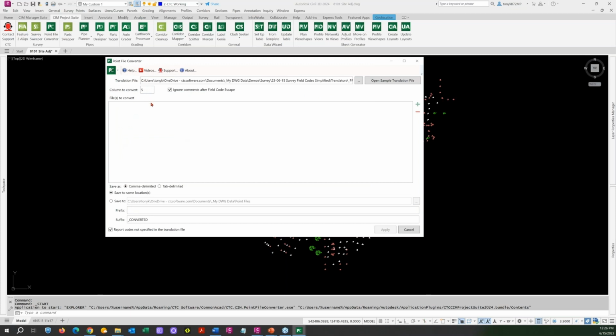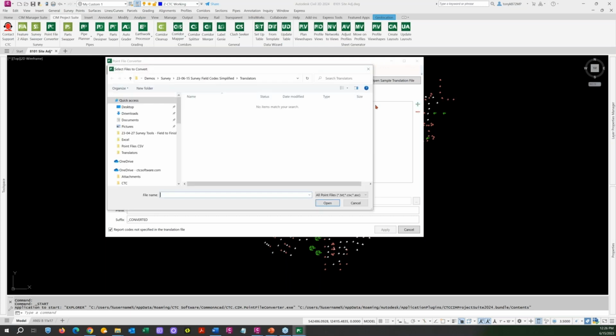So point number, northing, easting, elevation, description. So that's the 5th column is what it's going to convert. If you wanted to do it another way, you sure could, if you had, for some reason, point codes first. So from here, we just go and get the file we want to convert.